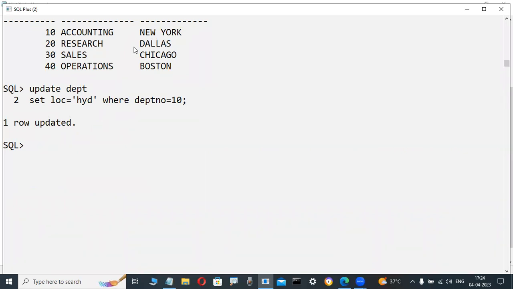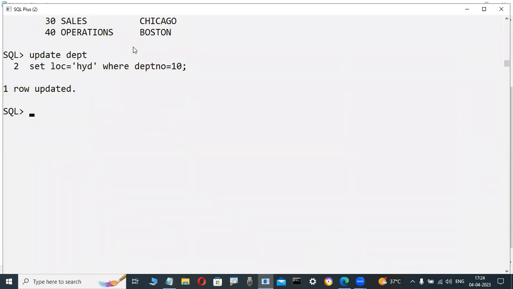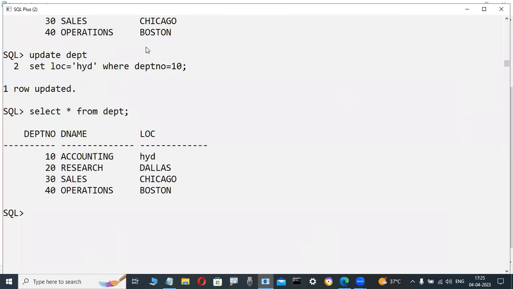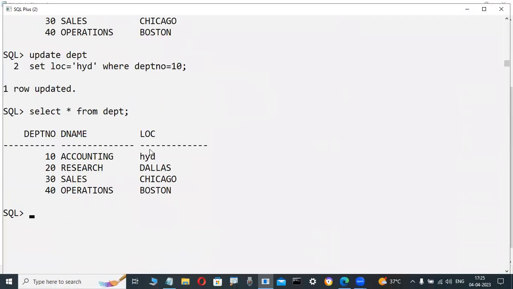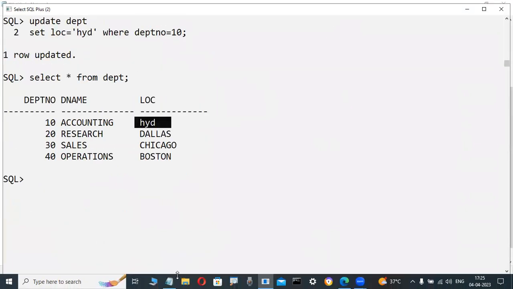Suppose you insert an ATM card in an ATM machine and deposit money. What is that? An update command: update bank set balance equal to balance plus new amount where account number equals some value. Software means coding is there, but not difficult coding; it is logical coding. Now here, is that really affected or not? I type these commands, which is called SQL language. Now check it out. Yes, this is affected. Newark was the location in the previous case, and now Hyderabad is the location. That's why I always type these commands, which are called SQL language.